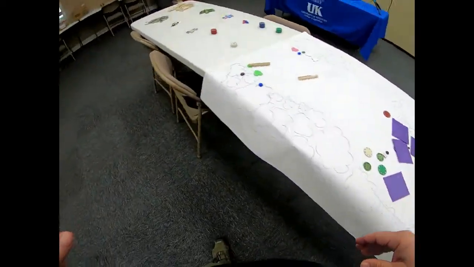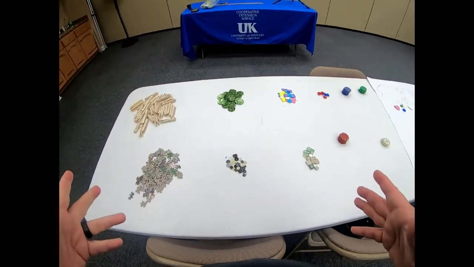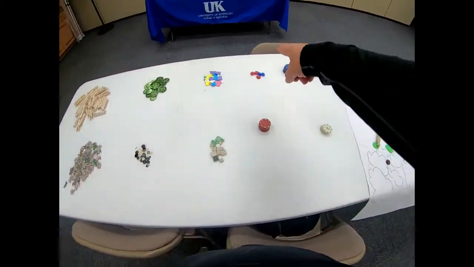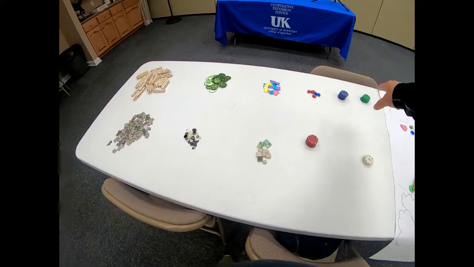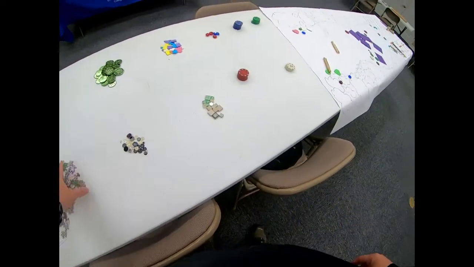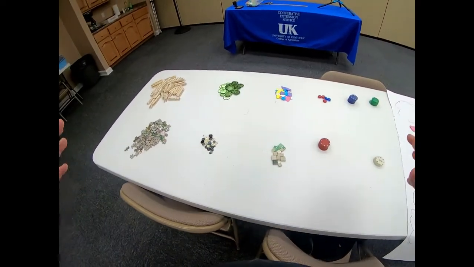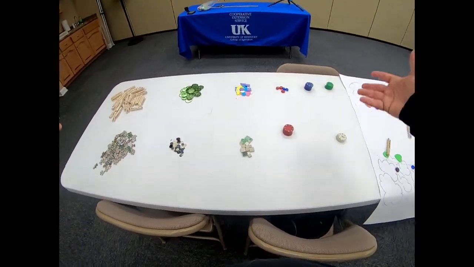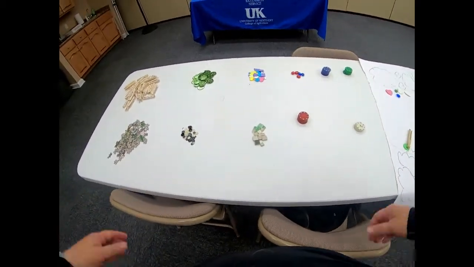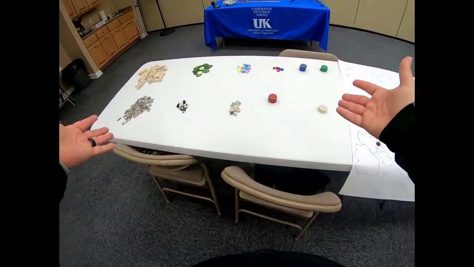So the things that you're going to need is you need 11 different items. So I've got clothespins and these little green coins and some foam pieces and these little aquarium rocks, blue poker chips, green poker chips, white poker chips, red poker chips, some tiles, buttons, and some puzzle pieces. And this could be anything. So you don't have to be married to these particular items, but I'm just trying to give you an example. So any 11 items that you have four or five of in your house, paper clips, or you could tear off pieces of paper or anything that you might have in the house will work for this particular activity.